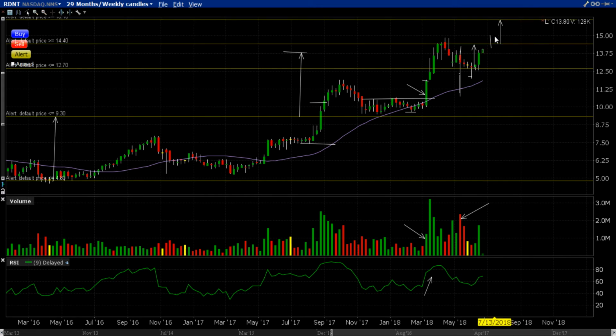Hopefully we get a monthly candle close above 1440. And if we get that monthly candle close above 1440, I will declare this an official stage 2 continuation breakout for RDNT, with the harmony of a monthly candle confirmed breakout. And guys, we're golden. That's all we want, all right? Harmony between the time frames, constructive build, breakout over breakout, 30-week moving average going up.